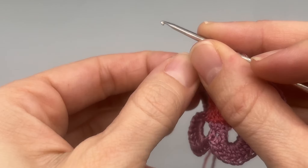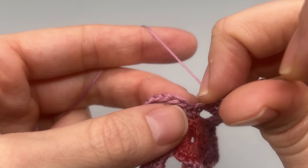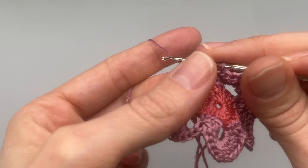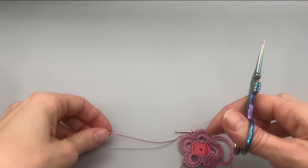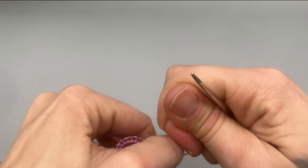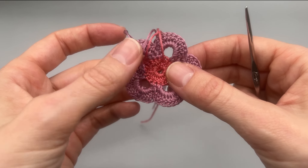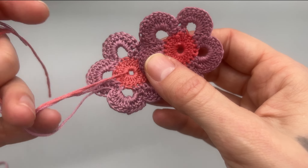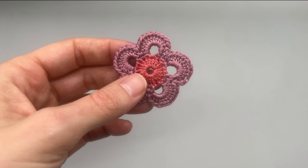Here I'm back at my stitch marker. That was our middle single crochet, so we just go into that single crochet right there and place a slip stitch. Then chain up two — I chain up two because it makes a nice little knot. Grab your scissors and snip that off, then pull it down nice and tight. Now go in and sew in all of your ends, then do your glue if you're going to do that. I highly recommend it. It does change the color a little bit, which is why I only do it on the back side. Sew in your ends, put your glue on, and once it's dry — I let them sit overnight — grab your earring materials.